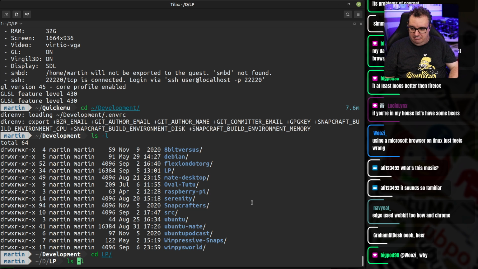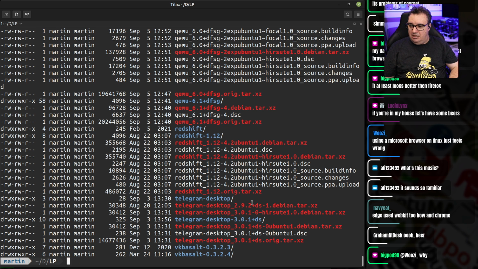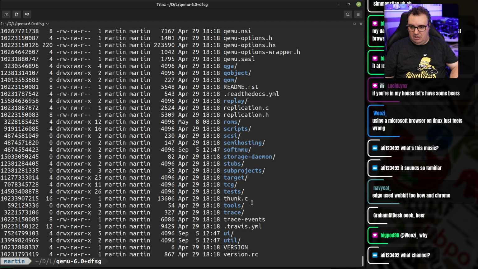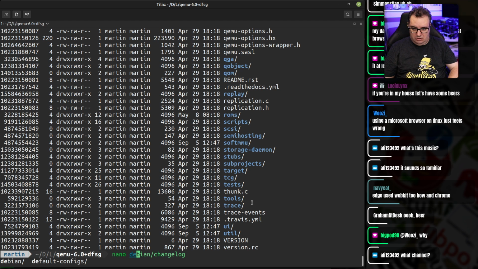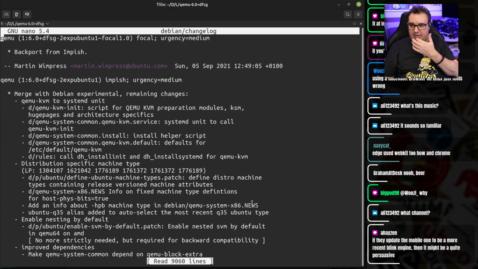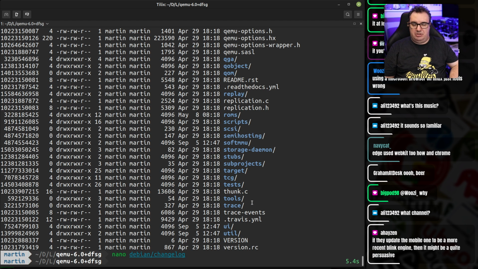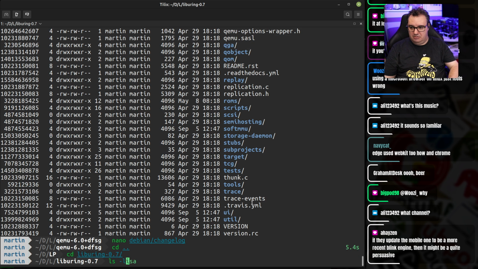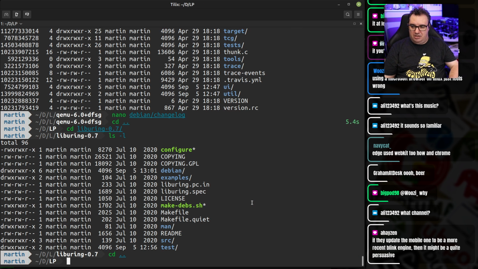Right then, what am I doing here? I'm looking for QEMU. That's what I'm looking for. So okay, I have everything I need here. So that was what I did at the weekend. So I have that, and I also have, no, it was lib something, liburing. There it is. Okay, we're golden.